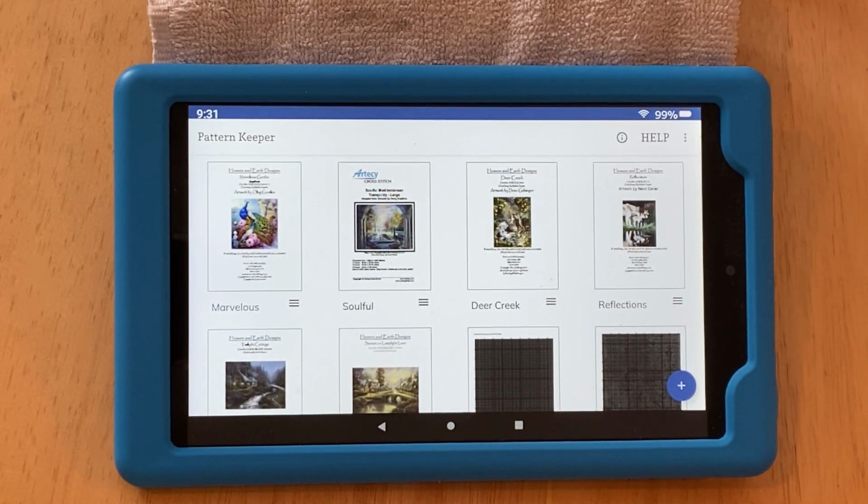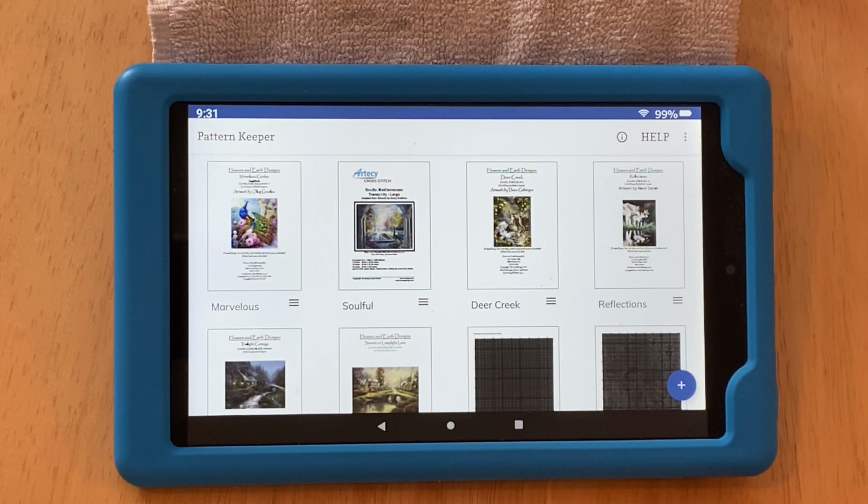You can use it on a PC or a Chromebook if you use an Android emulator like BlueStacks. But in my opinion, it was absolutely worth the cost of buying myself an Android device just for stitching. This is a Kindle Fire 8-inch, which I got on like a Black Friday sale, so it was very reasonably priced. It does not come with the Google Play Store automatically installed.